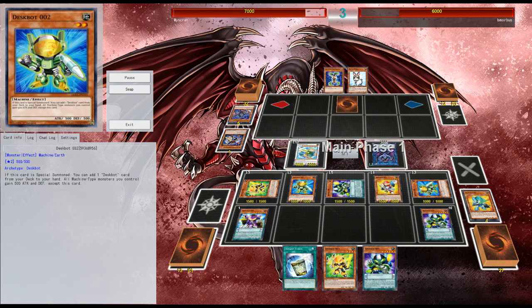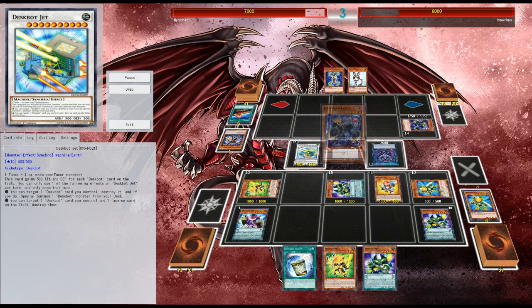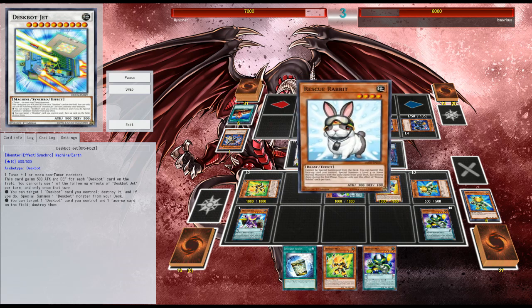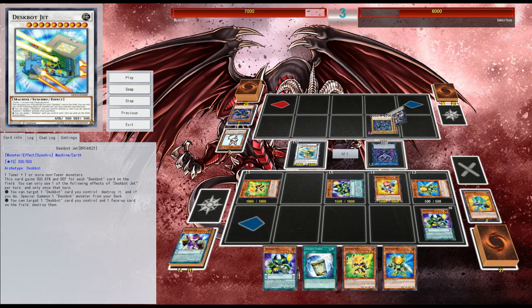And right now, just to point it out, 5,500 for Deskbot Jet. 5,500. That's with no outside stat boosts. Like, that's insane. But anyway, he uses Fissure to get rid of that. And here he's just going to go off, I guess, for Evil Swarms, or L Swarms, or whatever you want to call it. He pops the 06 to stop us from pendulum summoning on the next turn, but we're able to get that redraw back.